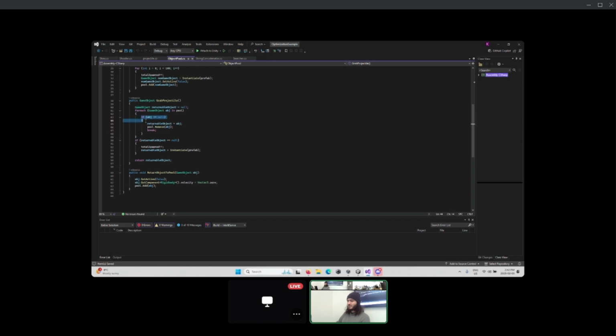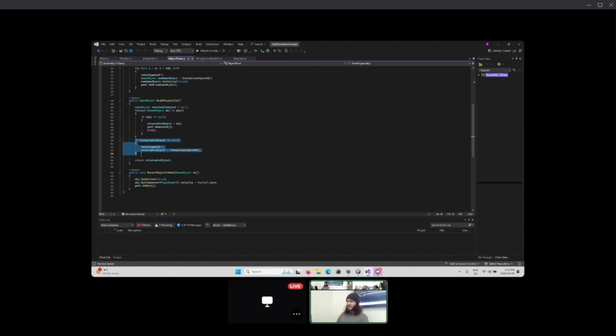And then a quick null check just to make sure that the object does still exist, because things are weird and sometimes things stop existing, and that's always fun when that happens. So you just got to make sure that it's not null. And then if it's not null, then you found an inactive object that's in the pool and that can be used. It's that easy. So then you remove it from the pool, and you just get out of the loop, because there's no need to loop the rest of the data if you found a thing that you can use.